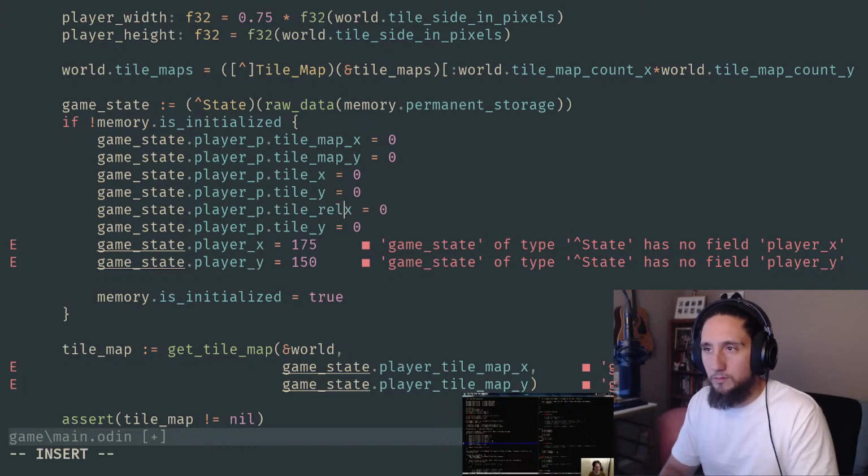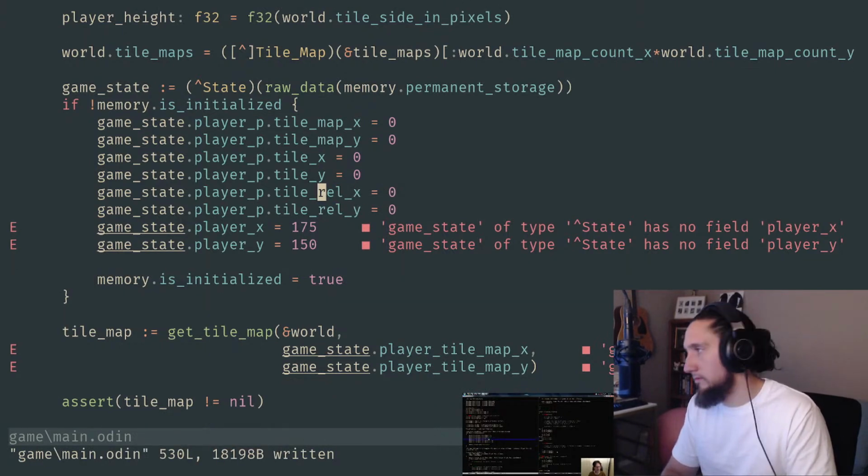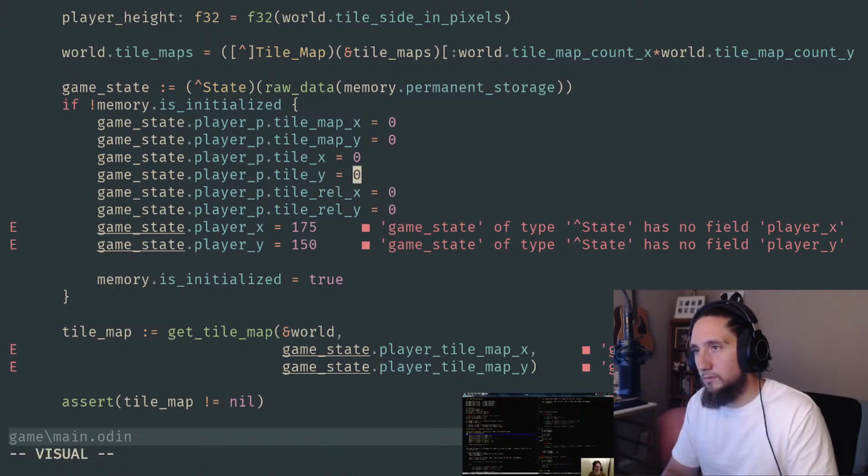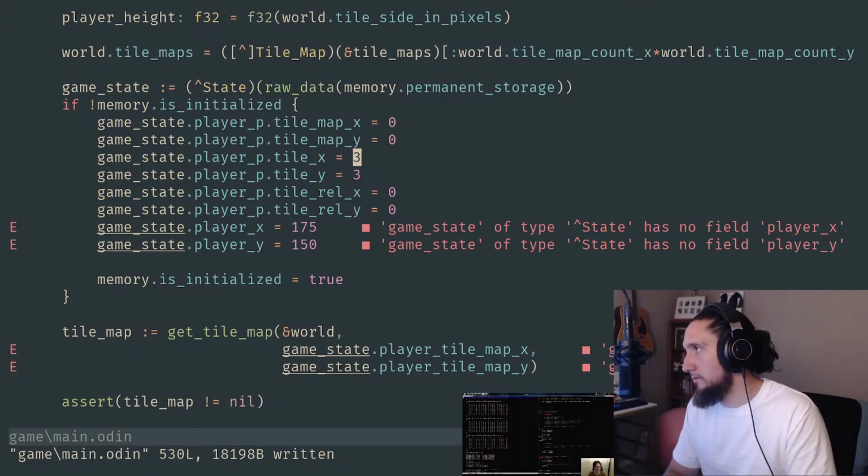Remember I talked yesterday about wanting fixes to not be in pixels. We haven't actually done that yet. So maybe we set the tile X and tile Y to 3, 3. I don't actually know what's in 3, 3. Let's see, that's 0, 0, that's 1, 1, that's 2, 2, that's 3, 3. Well, it should be open, so that seems like a reasonable place to stick our player down for now. So I'm going to go ahead and compile that, and that should initialize properly, I think.